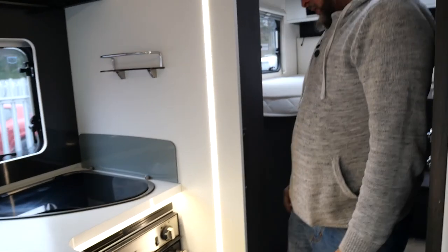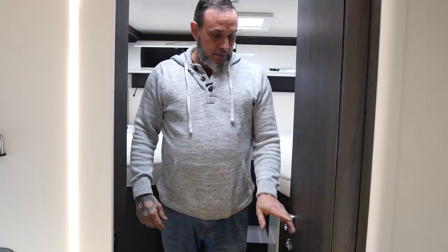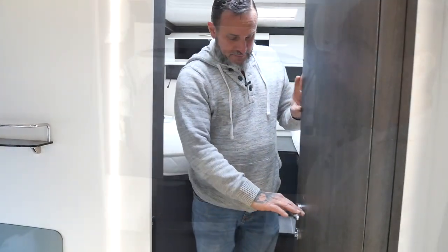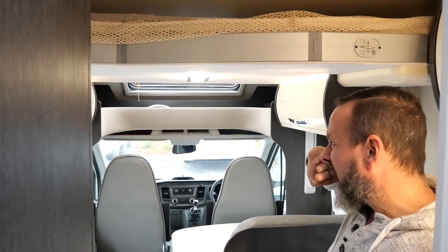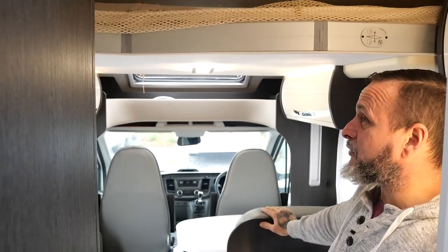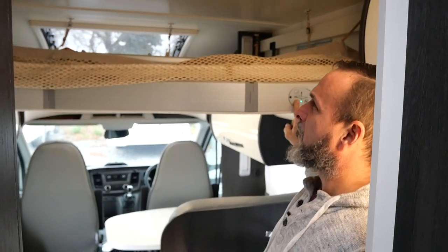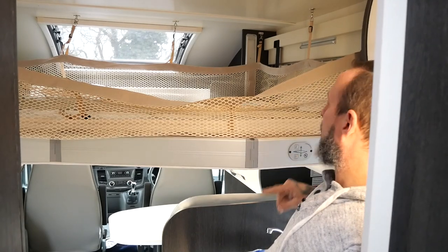Moving forward, coming this way, we do have a toilet, we have a shower. This toilet door also makes up the bedroom door. So you can close it like that. Here we have a drop down bed. This is a double drop down bed. You don't need to move any cushions or anything to drop this one down. All we literally need to do is just press the down button. Come down as far as there.